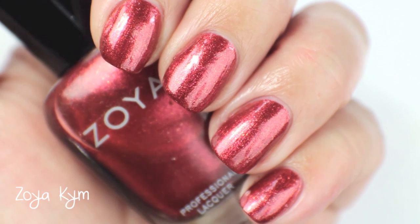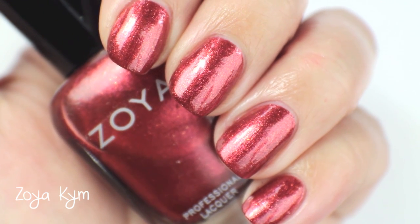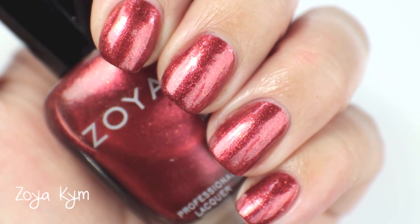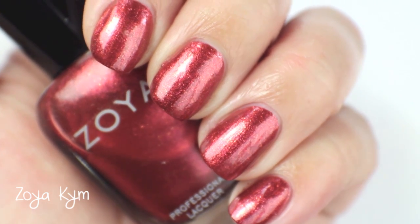So this polish I think I am going to destash. It's so pretty and it's such a beautiful fall color, but I haven't worn it in like a couple of seasons. I just feel like it could go to a home that would really love it, and for me it's just not working out. So this is going to get destashed.